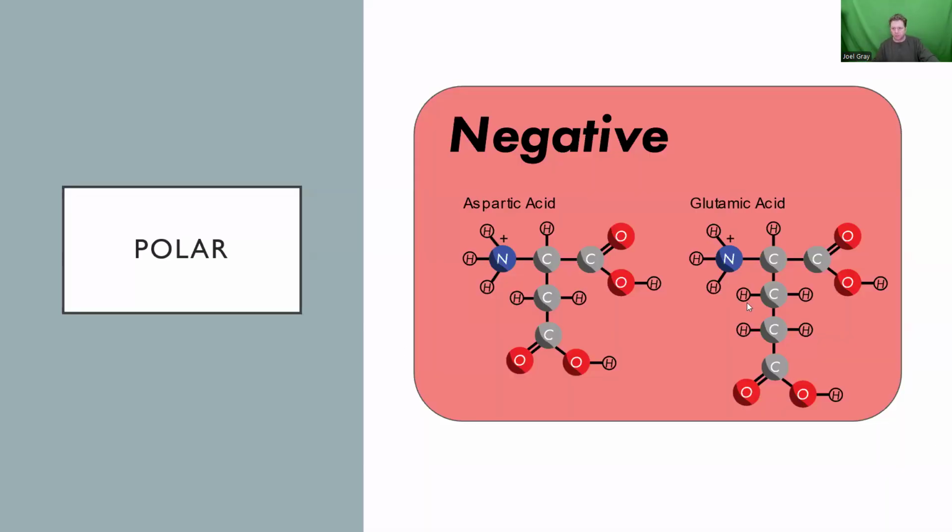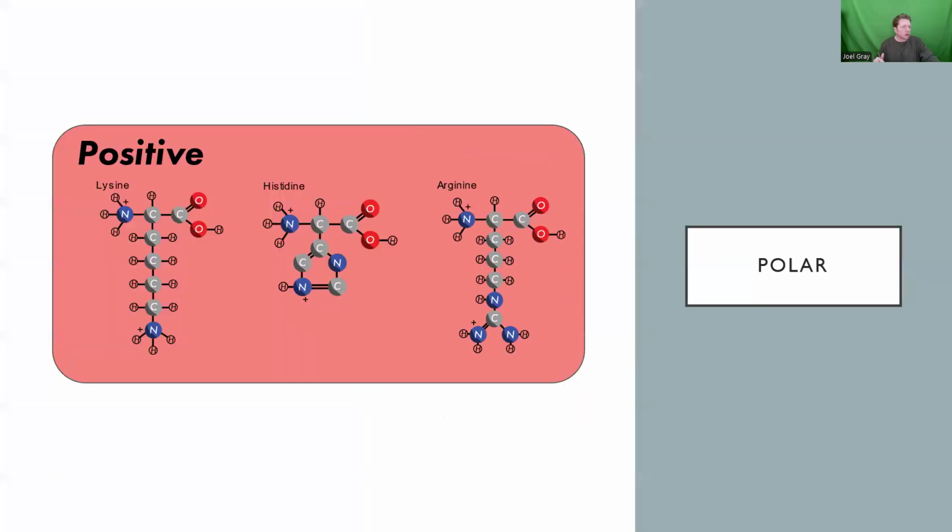Now, I'm going to move ahead. Our negative amino acids, our polar negative amino acids, are aspartic acid and glutamic acid. The single letter codes for aspartic acid and glutamic acid are D and E, respectively. The three-letter codes are ASP and GLU. Our positive amino acids: arginine, our pirate's favorite amino acid, ARG. Histidine has a single letter code of H, and HIS is the three-letter code. Lysine is K and has a three-letter code of LYS.